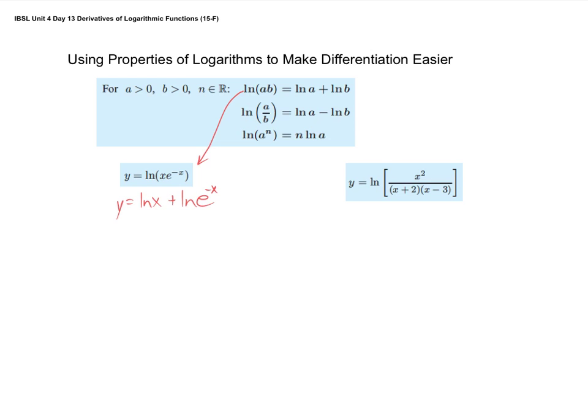If there's a coefficient in front of the natural log, could you add like 3 ln x plus 2 ln x? Is that 5 ln x? 3 ln x plus 2 ln x would be 5 ln x, as long as the arguments inside the ln are exactly the same. Otherwise, you can't add those.